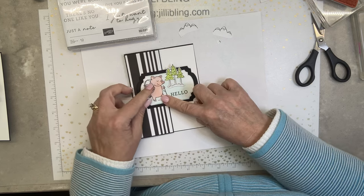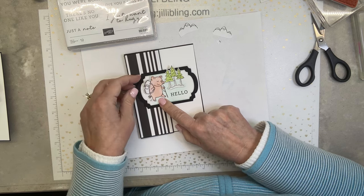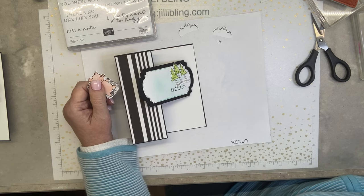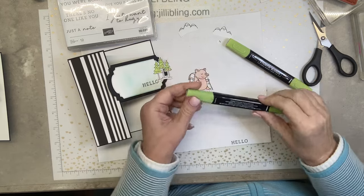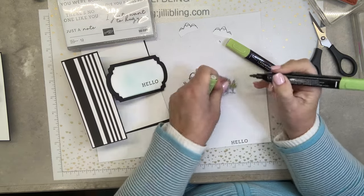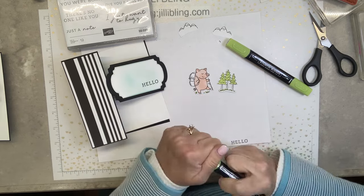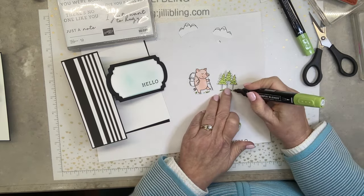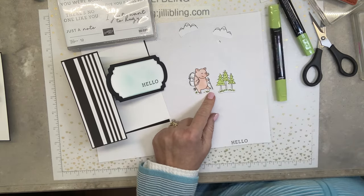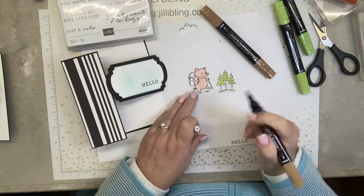Okay, that's cute. I really like the trees. I'm going to put some green down here for grass. And I think maybe a little green here. So I think this is Granny Apple. So, a little bit of Granny Apple. And Granny Apple light to fill it in. Maybe the trees I could do in pecan. And this rock.